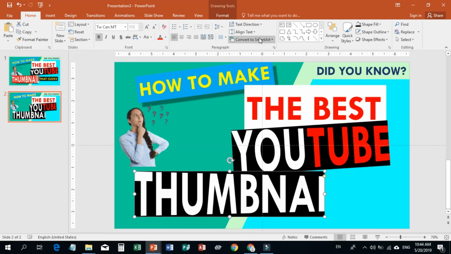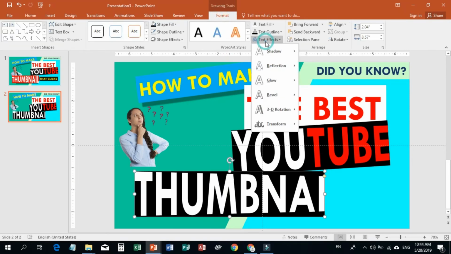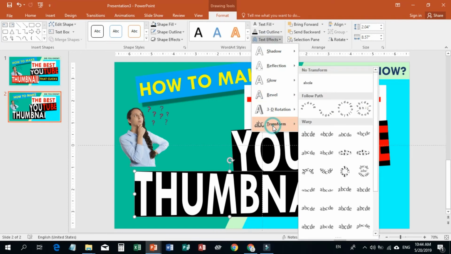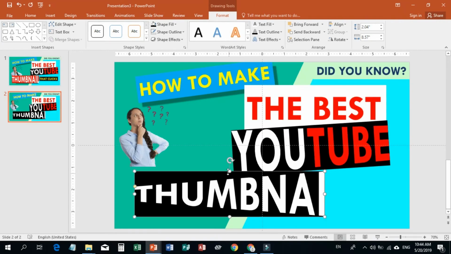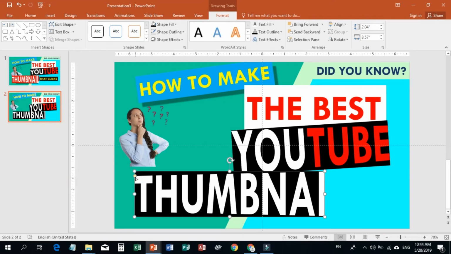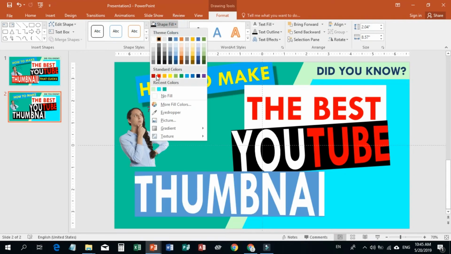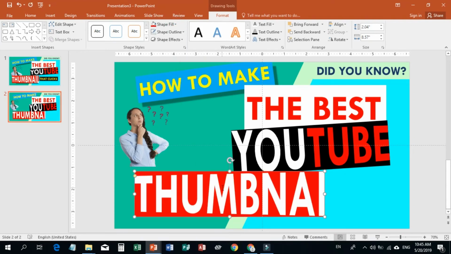And change transform into a different design. And make the background red, and I have now this one.